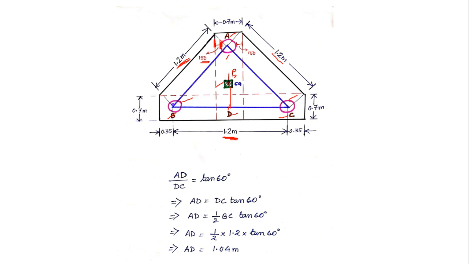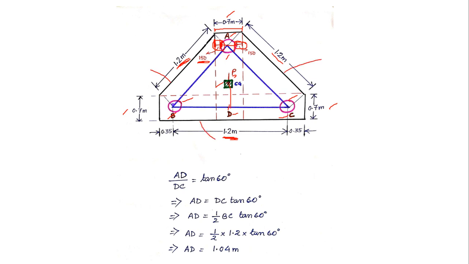Now if I want to calculate this distance from here to here, then how do I calculate it? It will be equal to 150, this distance, plus the diameter of the pile, that is 400, plus another 150. So if you add all the three terms, you will be getting it as 700 millimeters. That means it is 0.7 meters. So on all the three sides you will be having 0.7 meters. So this black color one is actually the shape of the pile cap.